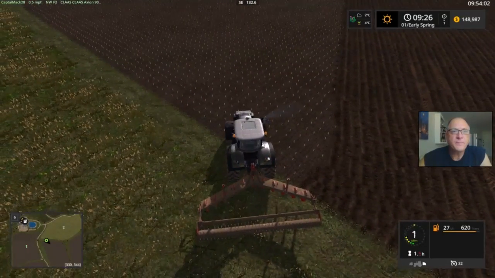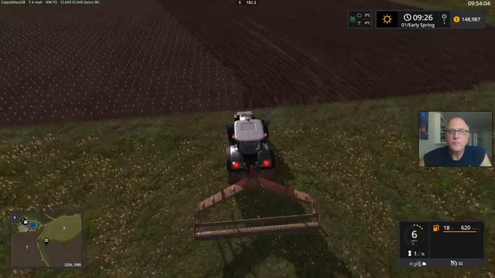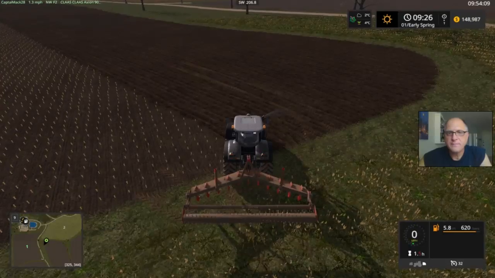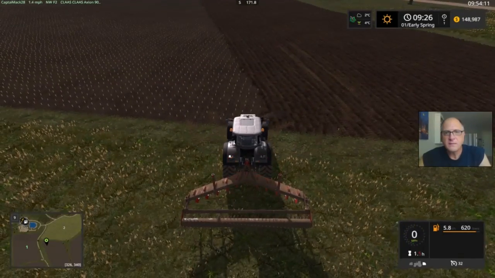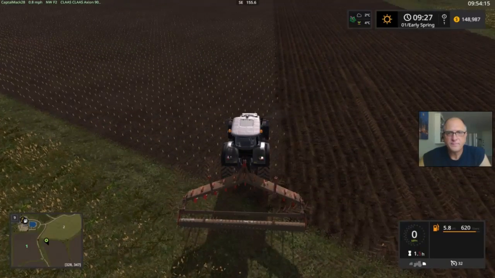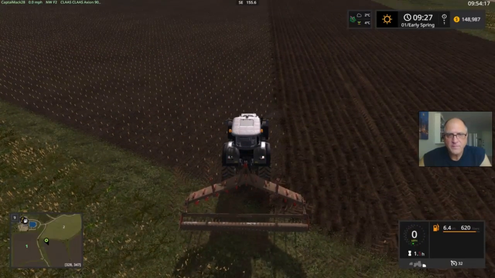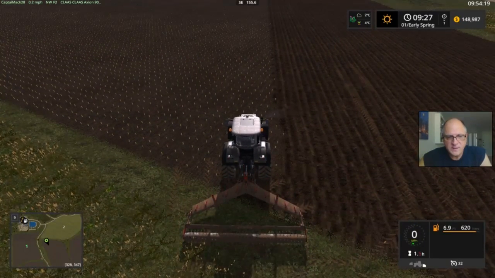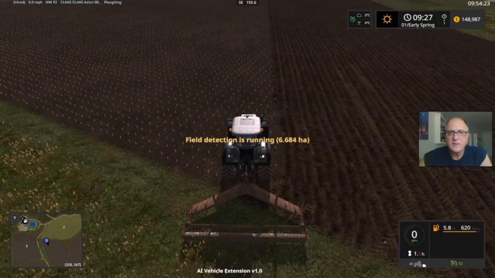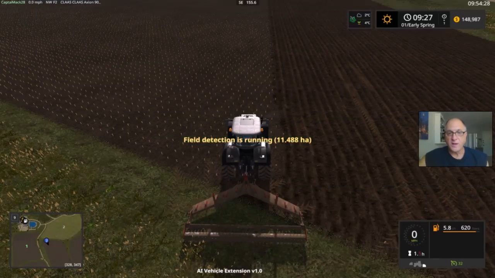And we'll see. Irregular fields. Trying to get them. All right. Let's, I don't know if you just hit H. Field detection running. Okay. So it's working. Something's working.